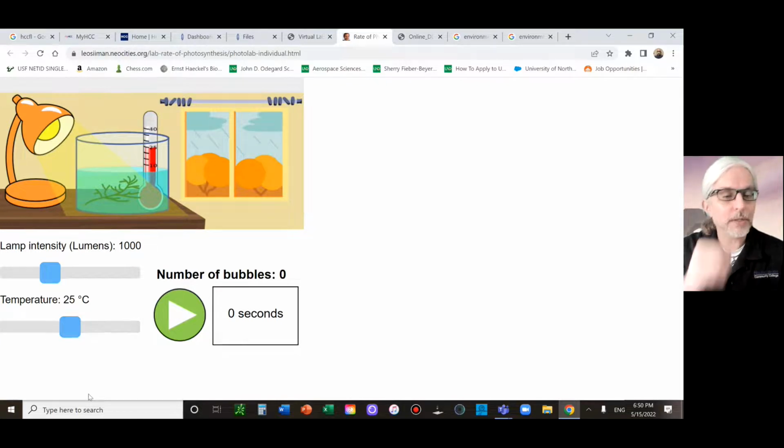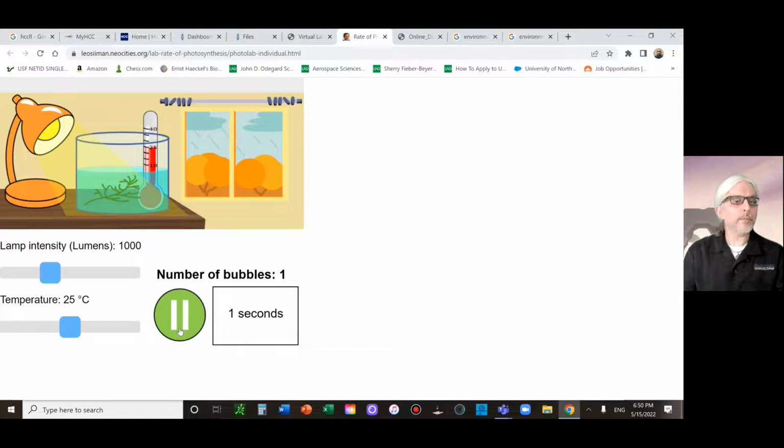All right. And then I would say, on a shaded experiment, here's what happens, and on a non-shaded, here's what happens. This is an example of non-shaded. So in the lab manual, when you get to the lab, you would have 60 seconds. You would time how many bubbles you get. So here you go. There's bubble 1, bubble 2, bubble 3, bubble 4, bubble 5, almost, oh, there it goes. Okay, bubble 5 and so forth. You would do this for 60 seconds and see how many bubbles you get.